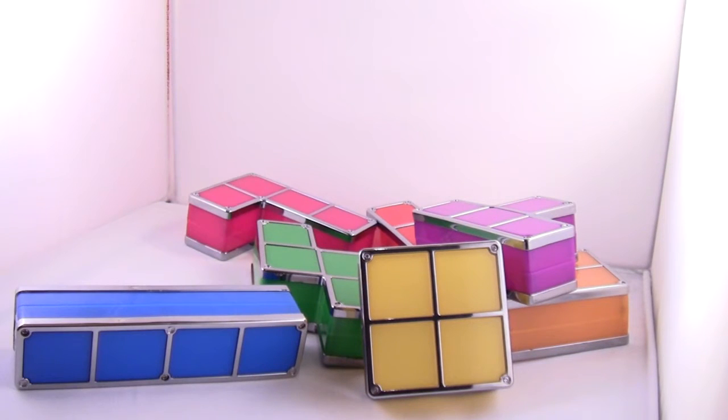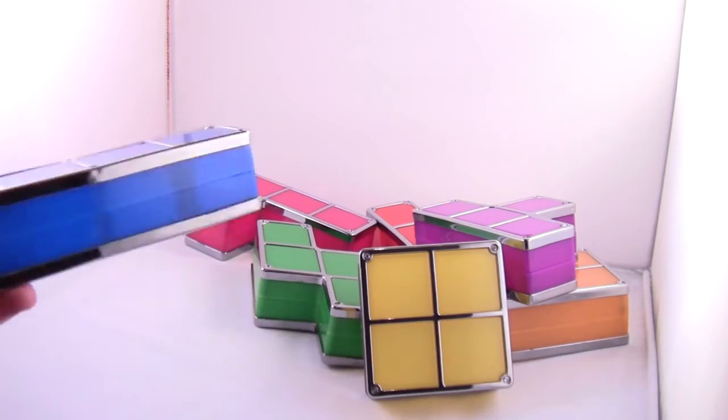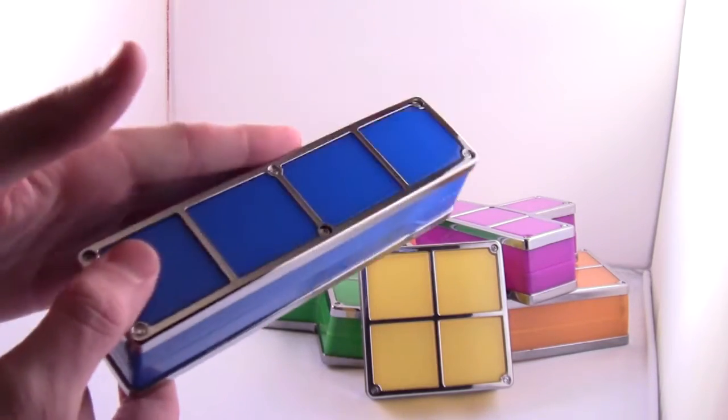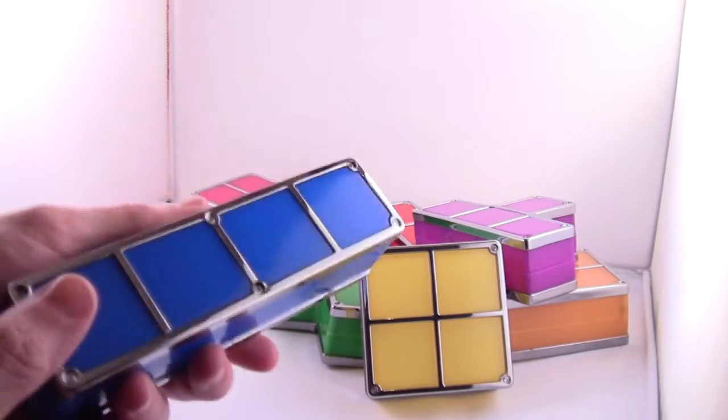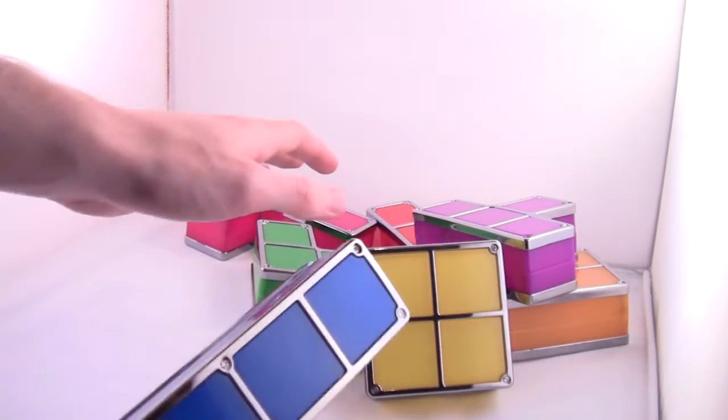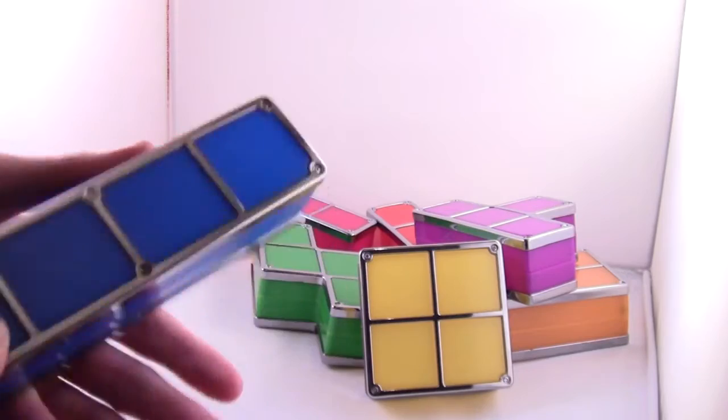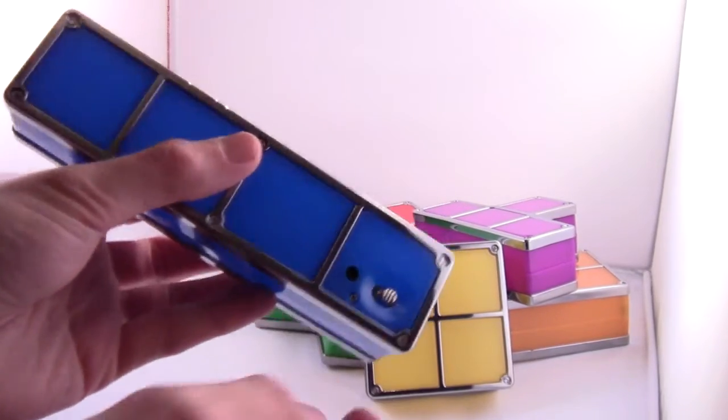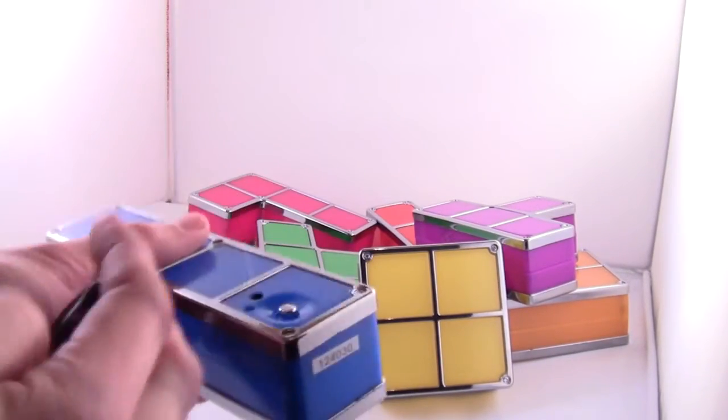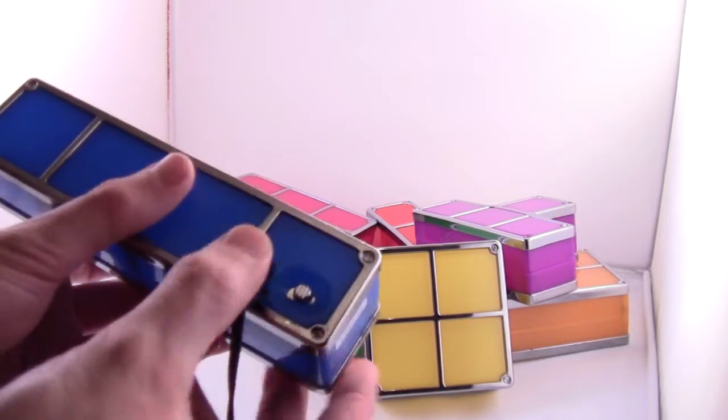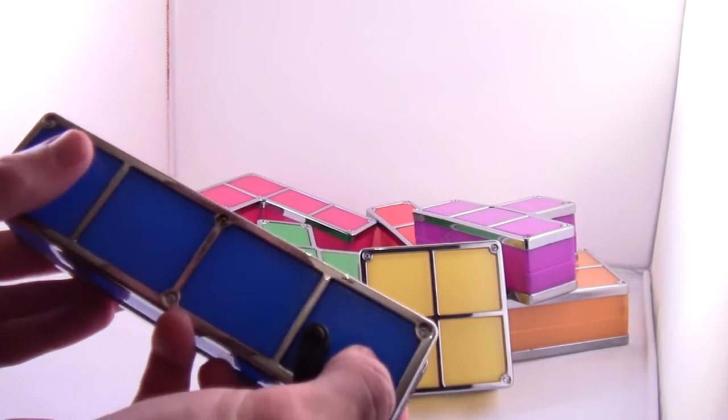Once it's all unpacked, the next thing to do is plug in the AC adapter. The first thing you want to power up is this straight line because this is the hub for all of these. Without this one, none of these are going to light up. On the back you'll see there's a little slot where the power cable is inserted, and a switch just to the right of that.